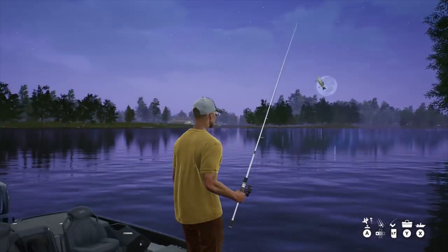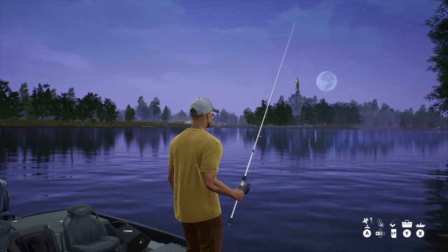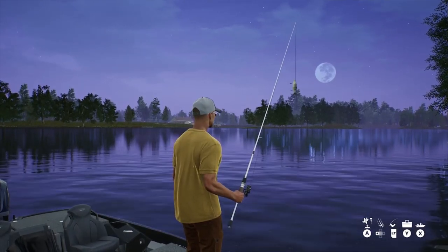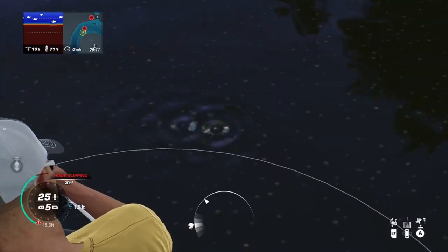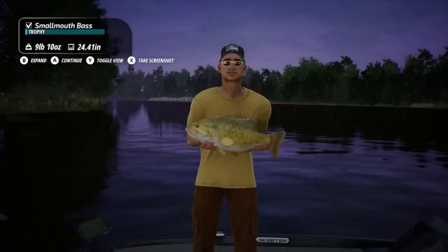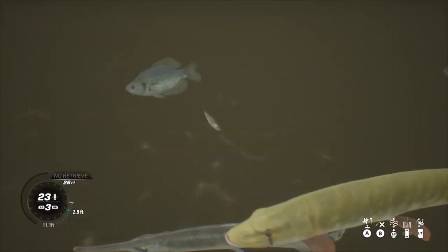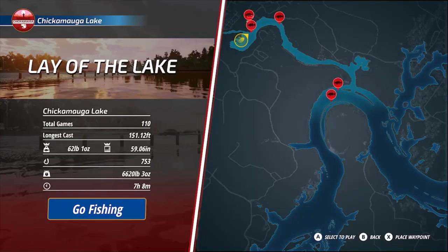Check out the moon — it just rises so fast in the game, comes up like a hot air balloon. The time travels a little quicker in the game, and the minutes pass by even quicker when you're fishing a tournament. There is a giant smallmouth bass I've been chasing at this spot, but there are so many fish it's hard to single them out. Multiple species — it is a hot spot. I have seen a very large smallmouth bass here and we'll be back to try to catch them again.